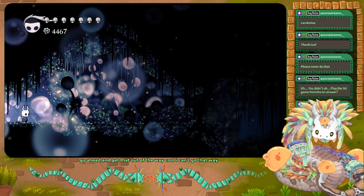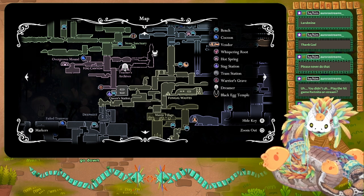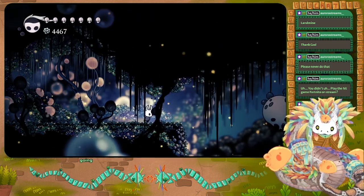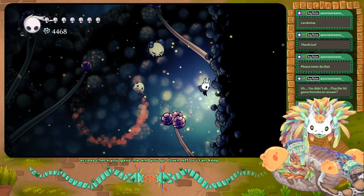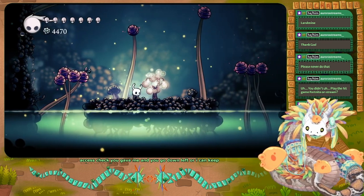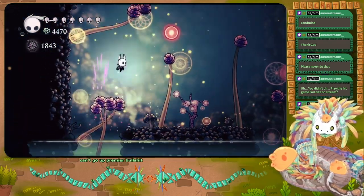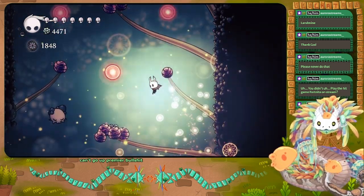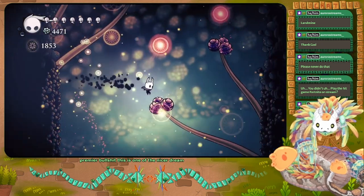What is this way? Actually, I should check the thing he gave me. So I need to go down left to get to the MacGuffin. Or I can keep going up. Can't go up. Dream nail bullshit. This is one of the nicer dream nail requirements that I've had to deal with.